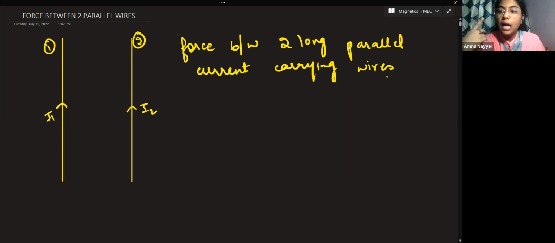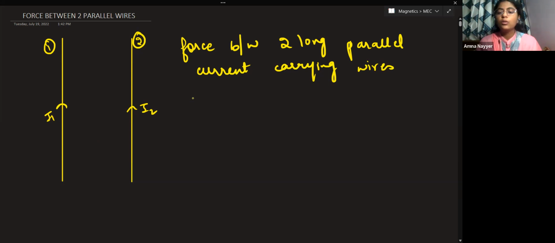Now, whenever you start the derivation, because this derivation is short, all these kinds of derivations which are short and easy come in the board exams. Lengthy derivations are sometimes not given, like the drift velocity one, but that can also come. Anything can come, so be prepared for that. But right now, we are calculating the force.